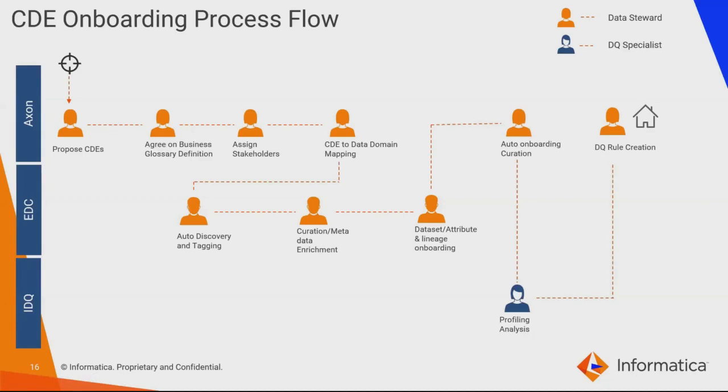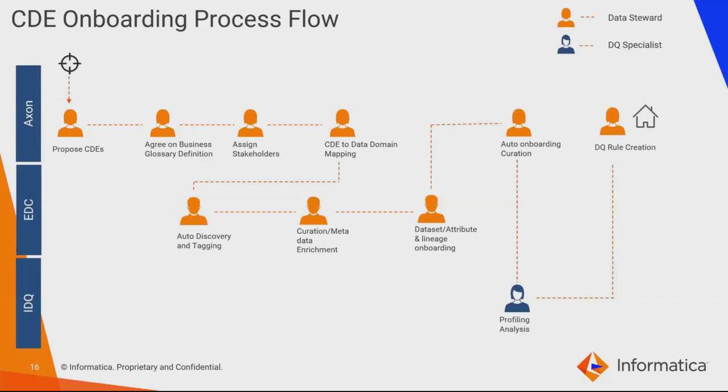So if you look at it, at the end of such a process flow, you will have a basic catalog built in where you have some business definitions, some expectation around those business definitions, and stakeholders. You have the lineage in the physical world, and then information from the physical world is onboarded back into Axon in user-friendly terms, where it's easier for people to understand. And through the involvement of a DQ specialist, the rules are documented. So at least this becomes the basis.